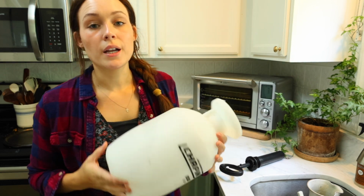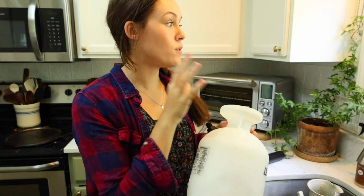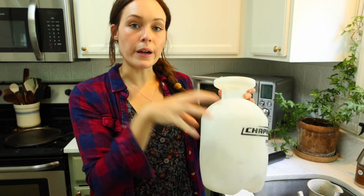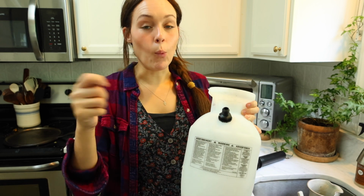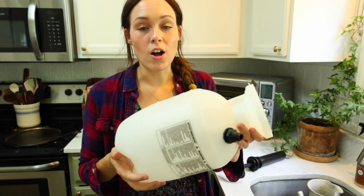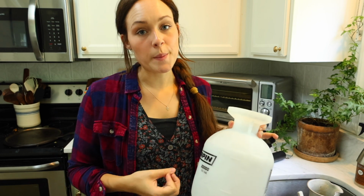I'm also going to go ahead and make up a batch of my liquid fertilizer that I'm going to use on my tomatoes and my peppers. And for this, I normally use this thing with the pump, and then it has like a little sprayer where you can get right down into the root of the plant. But my kids, I think, actually use that little wand as a toy. And so I'm just going to put it in here, kind of swish it around and go dump some of this on my plants and fertilize those, give them a little food so that their production will be boosted.